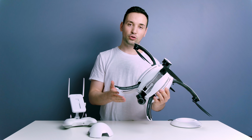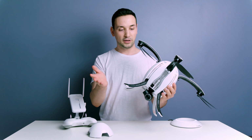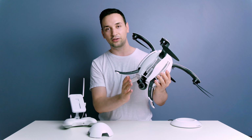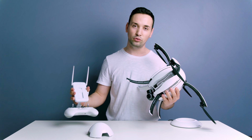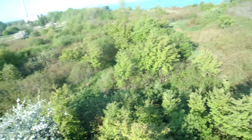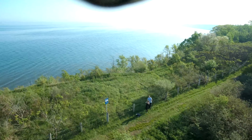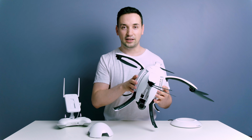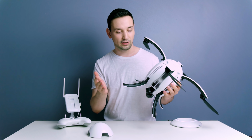The great thing about this drone is nothing is gonna get in its way, because the legs retract and the blades are up here. So nothing is really down here, except when it's on N mode or P mode. If you're going really fast, it's still gonna pick up a little bit of the side here, so you're still gonna see that on the footage. Other than that, it's pretty cool compared to other drones where you see the propellers and everything like that on the footage. But with this, you're gonna have to go pretty fast to get that effect.